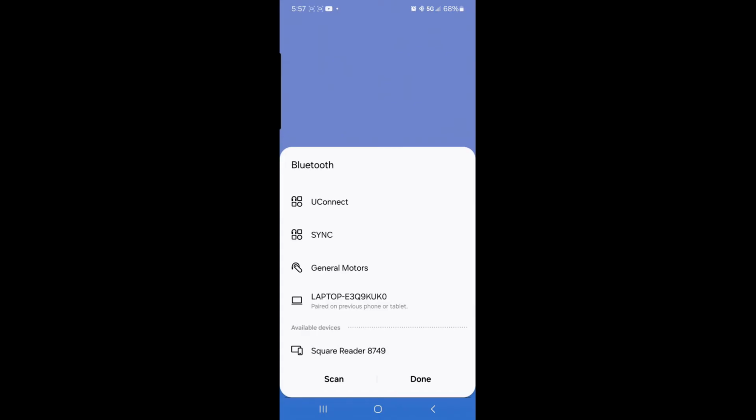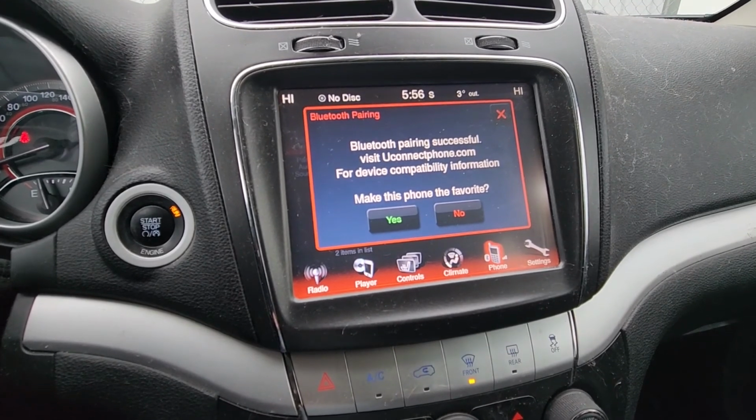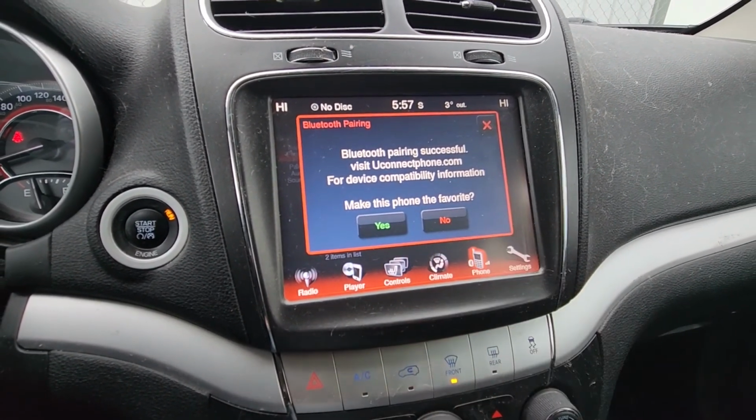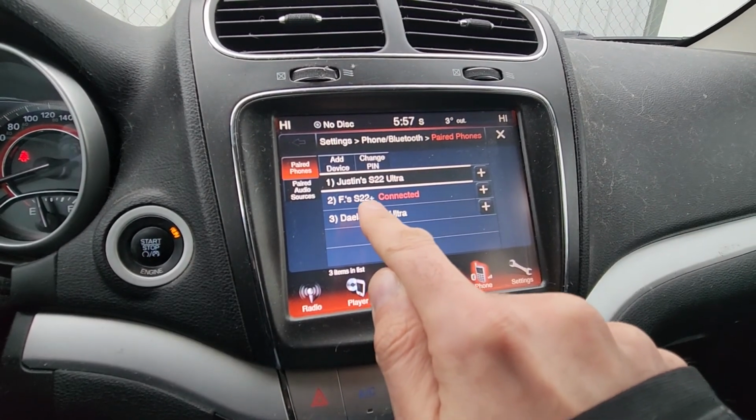And once you answer this, now you can make phone calls or listen to the music via Bluetooth. You can see on the vehicle screen as well, Bluetooth pairing successful. Do you want to make this phone favorite? No. And that's it. This is my phone right here.